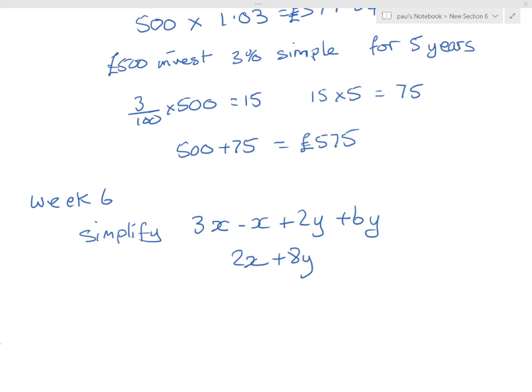Have a look, something's popped up on the screen there. We had, last of all, we had a rectangle, sort of rectangle anyway, 4x and x, and we were asked to work out the area as an algebra thing. So when you've got a rectangle, you just multiply these two things together, so it will be 4x squared. It's possibly centimeters or something, but I didn't want to put centimeters at the end of that because it just makes it all a bit complicated. And that was the little quiz we had.